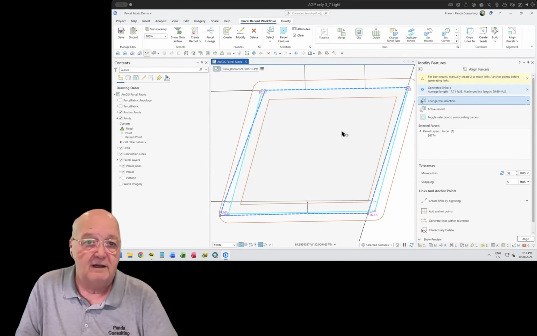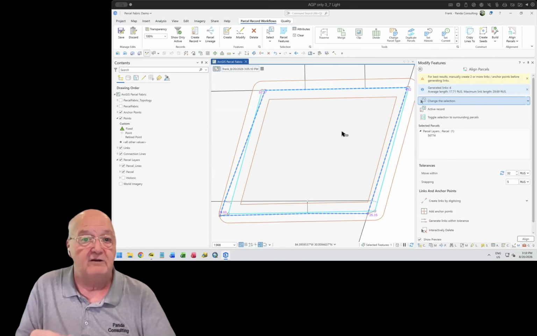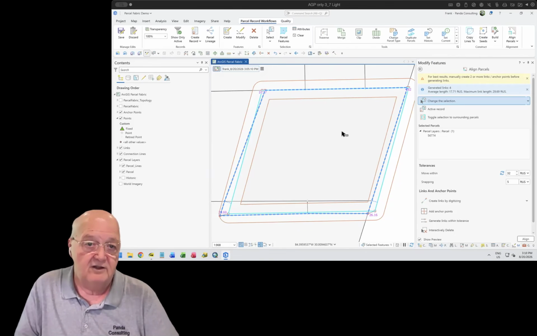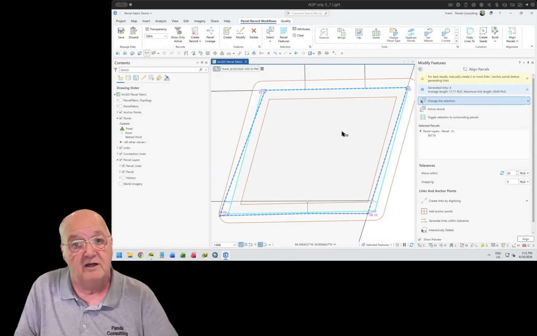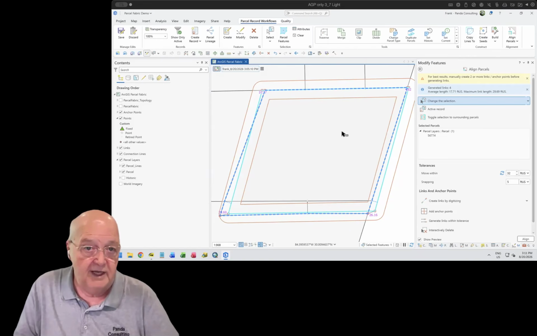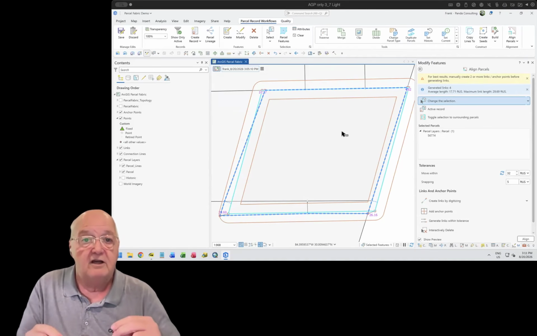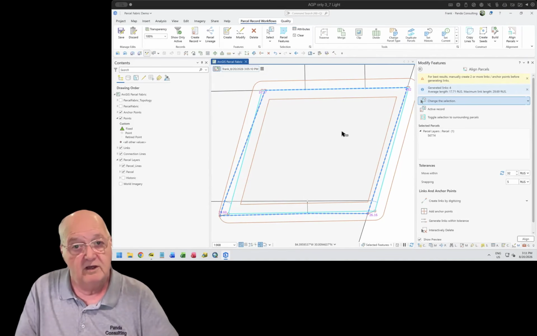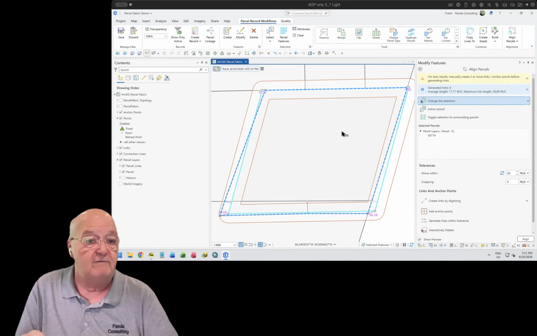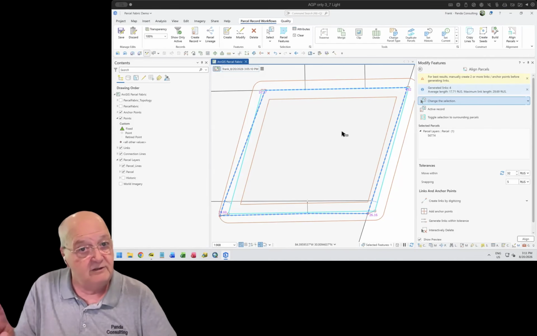The new stuff may not be more accurate. The new stuff may be more precise, meaning it's measured with a better instrument than the old stuff was. But in the United States, at least, the location of a property is not defined by the dimensions that are shown on any deed. The exact location of a property is defined by the location of the monuments to the corners of that property that were set by the original surveyor that first laid it out. Not any surveyor since then, but the first surveyor that laid it out.